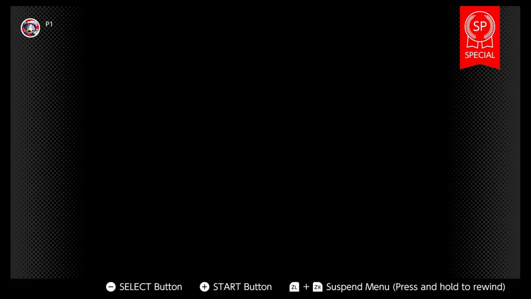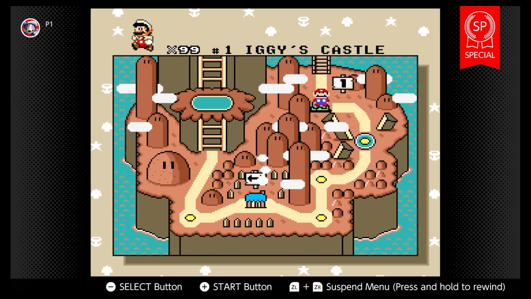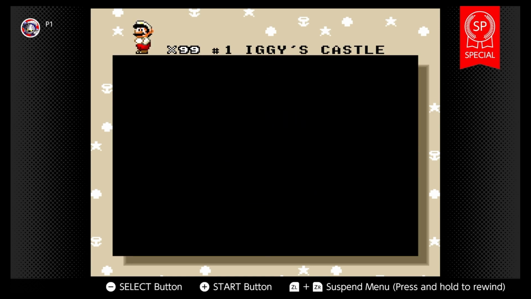Alright. I think we get to, yep. We get our first castle. Iggy's castle. Maybe? No? Can I really not go to it? Let me in. Let me in! Weird. Okay.